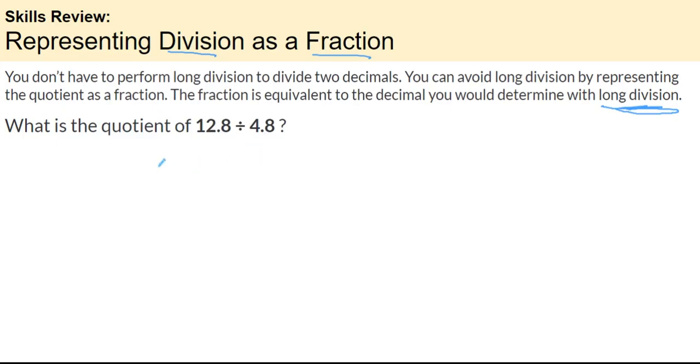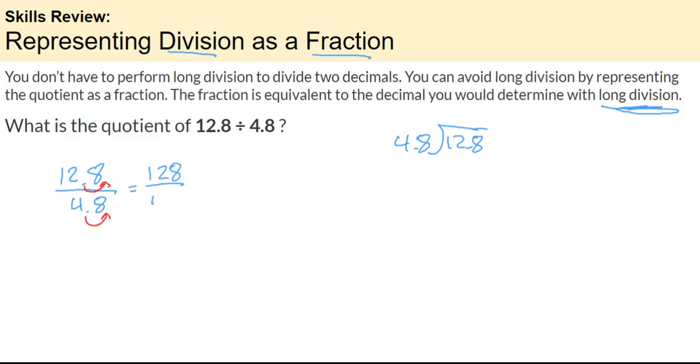So what I could do, instead of writing it out as a long division, as we would do with 4.8 on the outside, and then on the inside you've got the 12.8, instead of doing that, we could write it like this: 12.8 over 4.8. And then remember what we did in that last problem. We have to clear the decimals though. So we have to move this one time, and we'll move this one time. If we move it 2 times, we move them both 2, right? We're just trying to clear the decimals. So that means I'm left with, there's no more decimals, right?